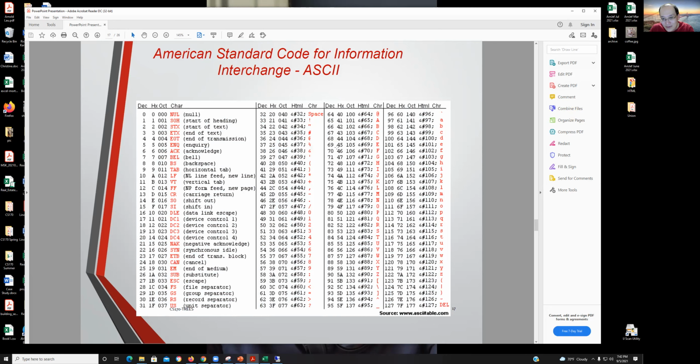And you look to the left and see what it maps to. If I store this in decimal, it becomes 70. If I store this as hex, it's 46, and so on and so forth. Of course, you would convert to binary ultimately if you're going to store this on the computer. But this is how we represent all of the different text characters in some sort of number format, in this case decimal or hex. By the end of this class, you should be able to convert this to binary if you need to.